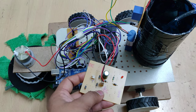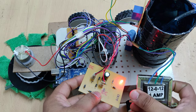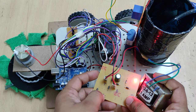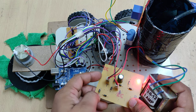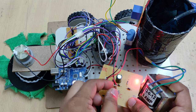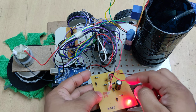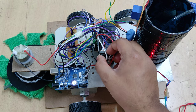We are using a TOLOS rechargeable battery, and to charge it we use this charging circuit. The charging circuit is powered by a 230-volt to TOLOS step-down transformer, which steps down the voltage and feeds the charging circuit. The charging circuit has two stages: rectification and filtration. Rectification converts AC to DC, producing a pulsating DC output. This pulsating DC is then passed through a 1000-microfarad filter capacitor, which smooths it to filtered DC used to recharge the battery.